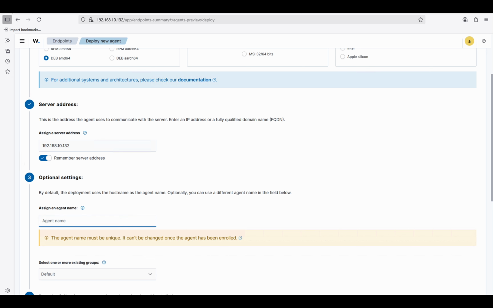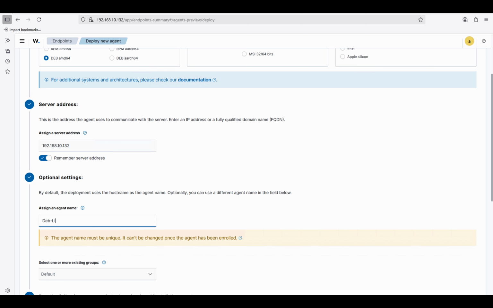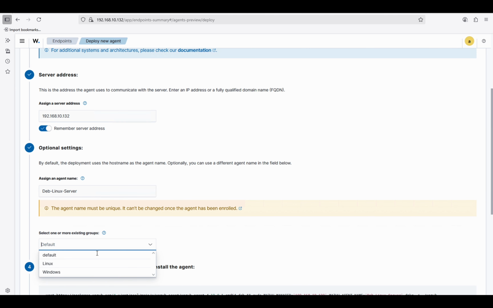For agent name I will use Dev Linux PC. Let's use server. This is the server. And for the group I will choose first default, second Linux.